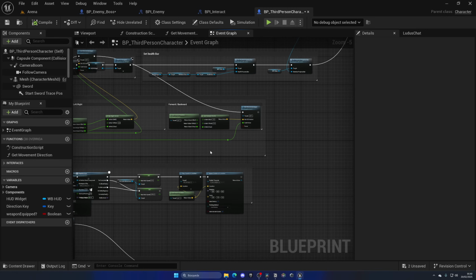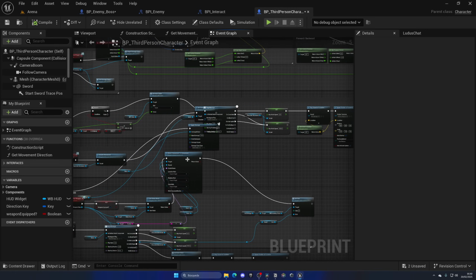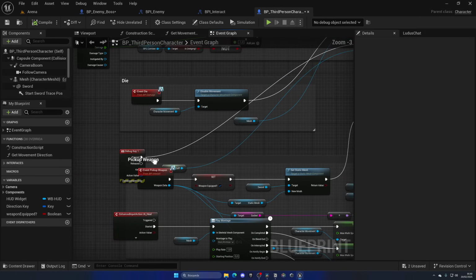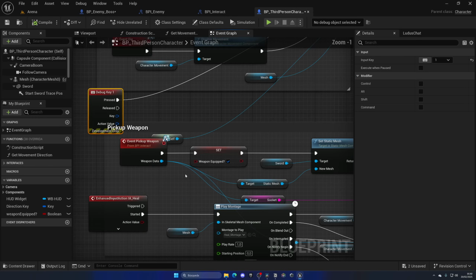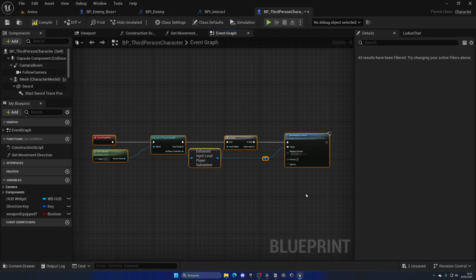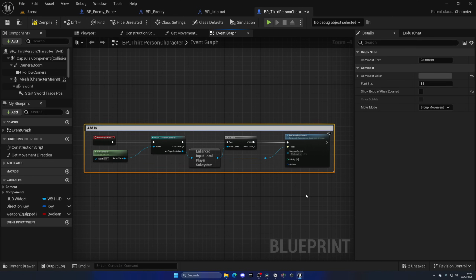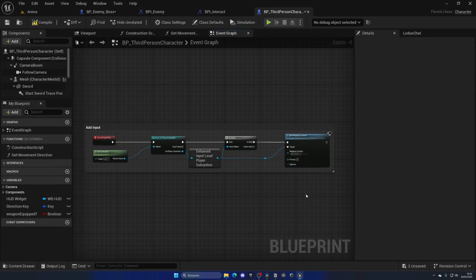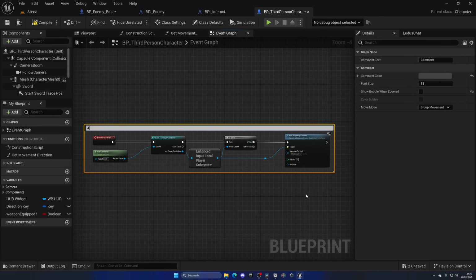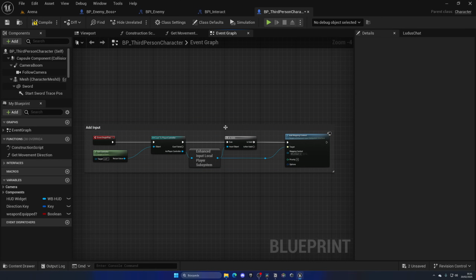The next big mistake that beginners make is having messy blueprints, basically not organizing their code. This results in hard to read, hard to debug spaghetti code, which wastes time. And if you're working on a team, well, no one is going to understand what's going on. So the fix is to use comments. Just highlight a few nodes in your event graph, press C on your keyboard, and boom, you'll get a neat little box where you can organize your code into categories. This is super useful whenever you're working alone or also in a team.